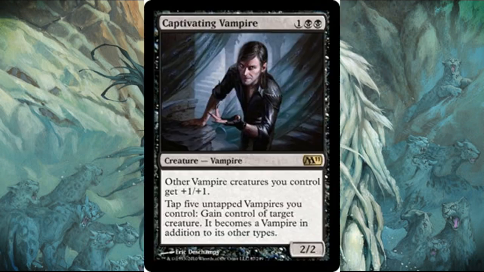Number 7 is Captivating Vampire. Absolutely love him. Very similar to Udvara Hellkite with the reasonings for why he's on the list. A little bit higher because I feel that he's easier to get out there and he's more likely going to have an impact for you in a vampire deck versus Udvara and just dragons. He has an awesome ability. You just tap some vampires to gain control of a creature. Hence the name, he's captivating.